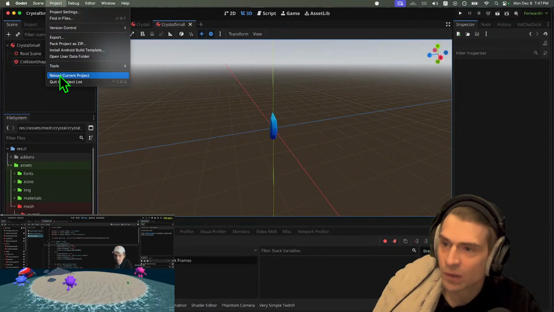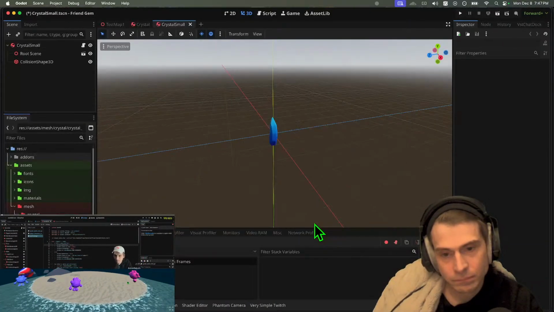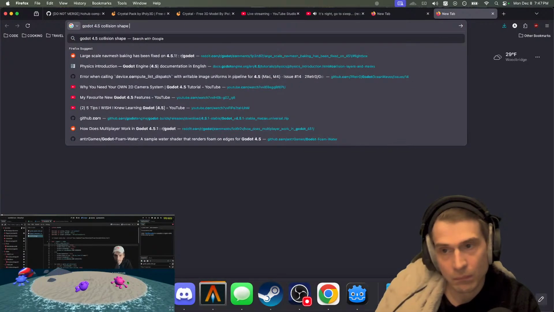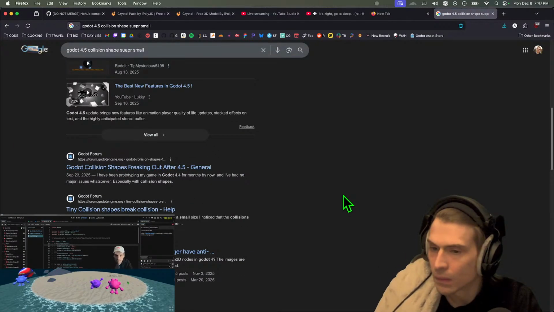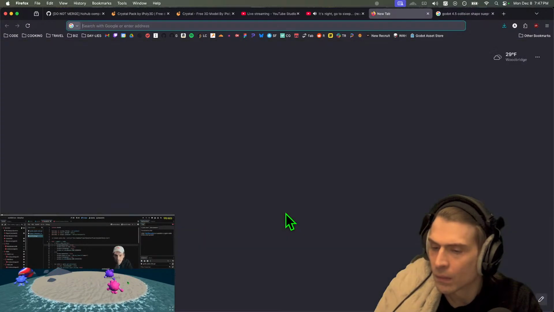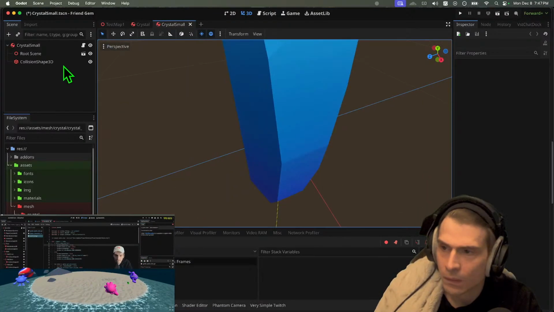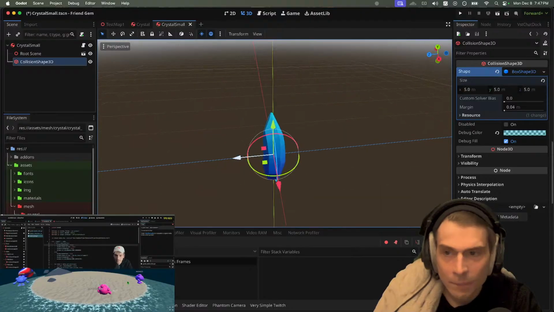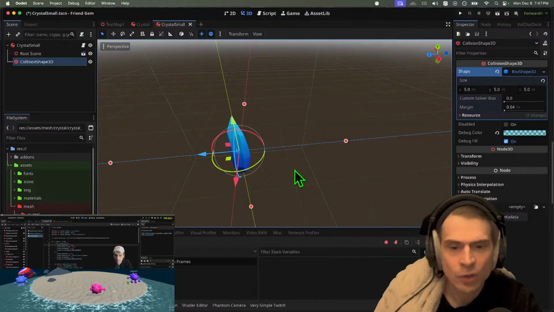Why can't I see collision shapes? Oh, turned off in the gizmos.